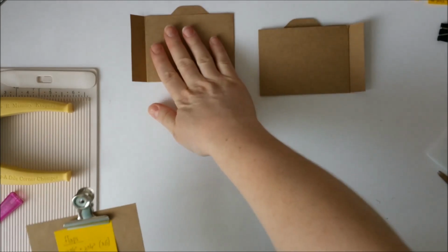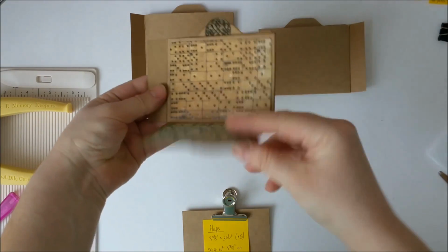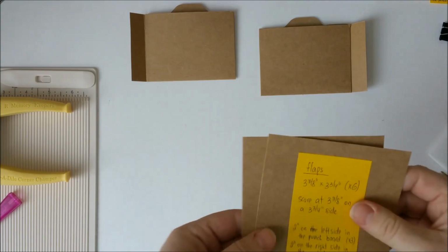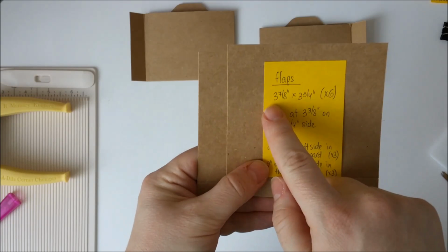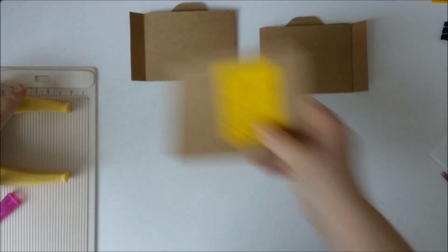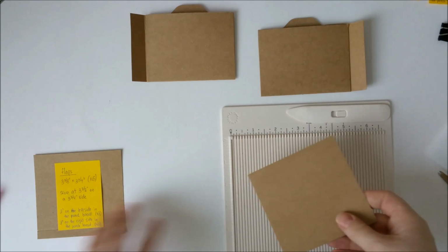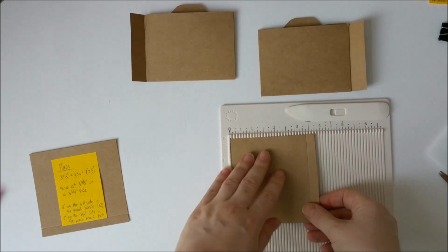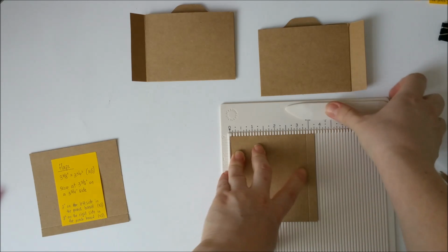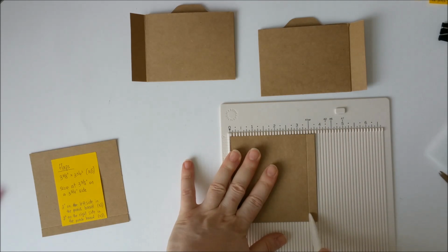All right, now for the flaps. Here, these flaps, I'm talking about this piece. You will need as well 6 pieces of cardstock which measure 3 7/8 of an inch by 3 3/8 of an inch, and you will score them. You will take your scoring board and you will score them on the 3 7/8 of an inch side at the mark of 3 3/8 of an inch, like this.